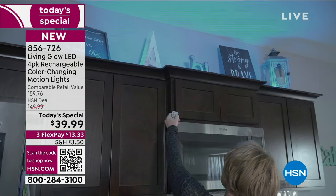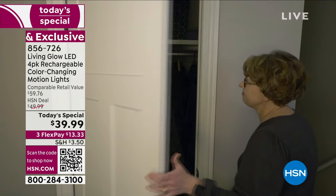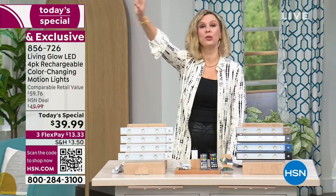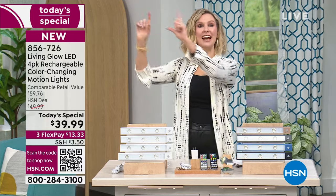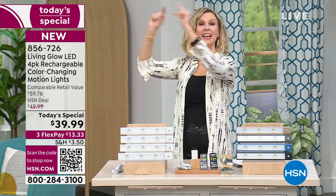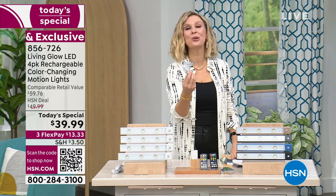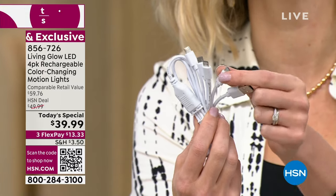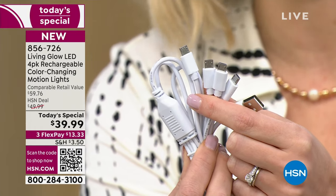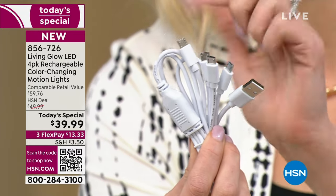You want that easy on-off because they're rechargeable — no more fussing with batteries. No more accepting the fact that the light in your closet doesn't work because the batteries are dead and you can't get it off the wall. Now it's as easy as picking up a cup from your cupboard — you just take it out, charge it, and put it back in. The cord we're providing has four different ends so all four can be charged at once.